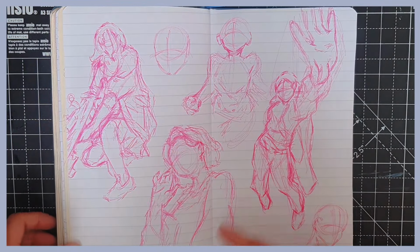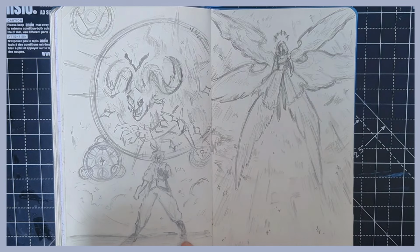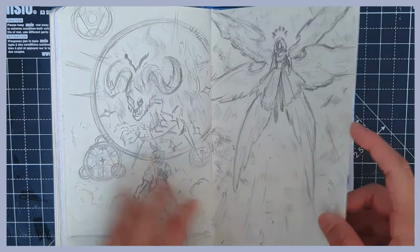More perspective drawings. These are from Pinterest, but this one, I replaced it with my own character, Akahasa. I mean, these are nice compositions though. They're good for inspos, but not for my own thingy.